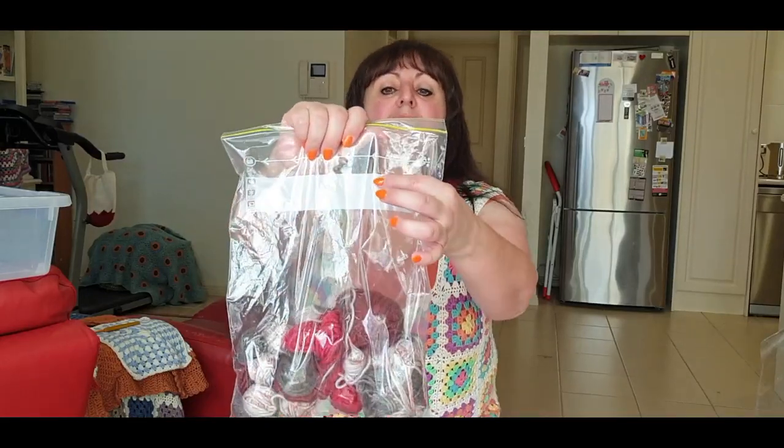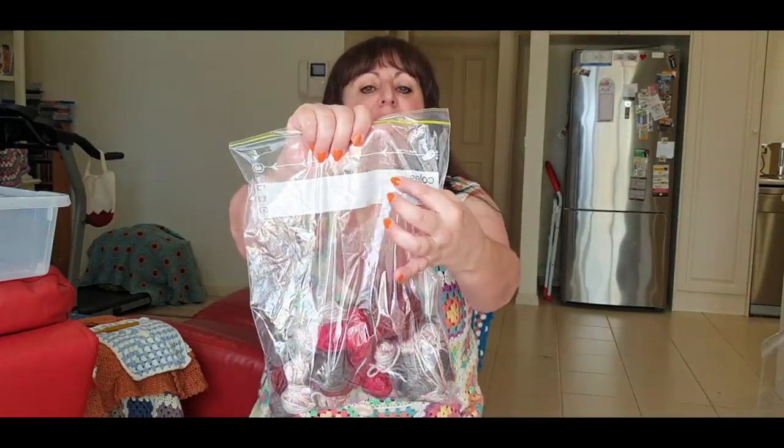I take the label off, I pop it on the bag, I write how many grams each colour has. So I weigh, say that creamy colour, and if it's like 6 grams, I say 6 grams. I know with 6 grams I can do the first row of a granny square, so it'd be great to use that if I need that colour. So I'll label the red one, and I'll write on the plastic bag, which I haven't done yet because I haven't finished. I write on the label here 30 grams red, 12 grams green, whatever colours are in there. And then I lock it away, and in 6 months' time I think, oh, where's that red?